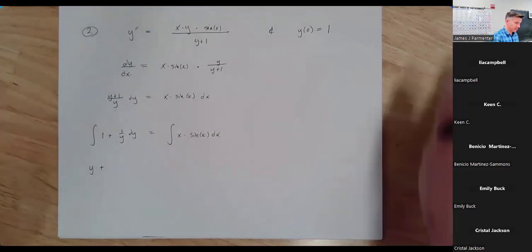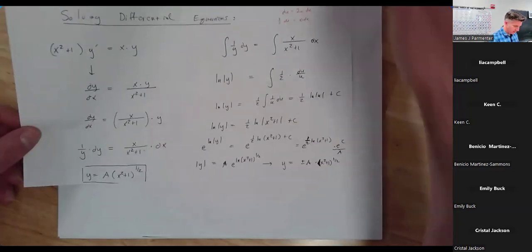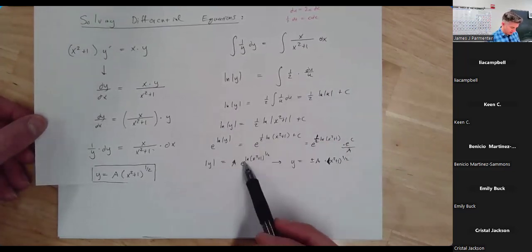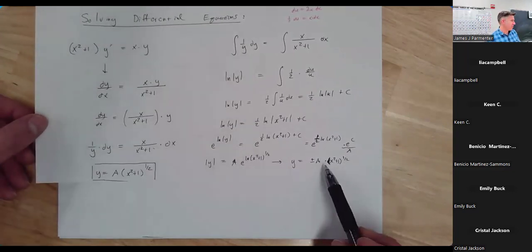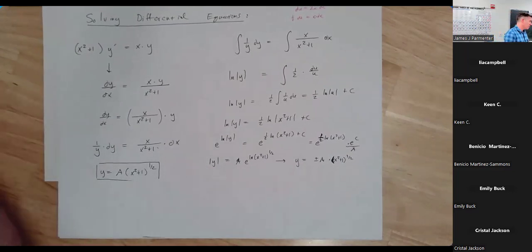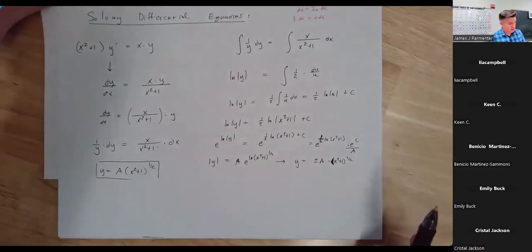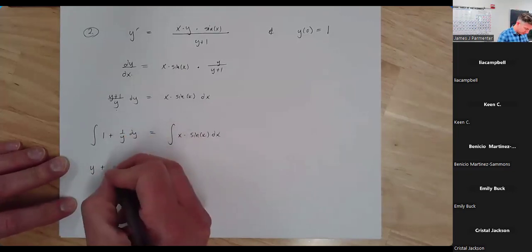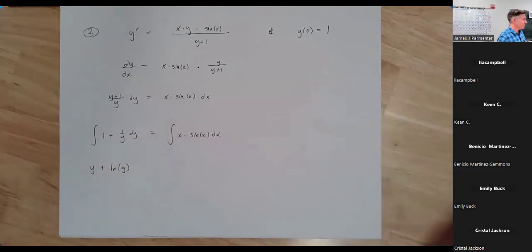One thing I want to say about the last example, just for one quick second, is you might have noticed that when I integrated both sides, I had the natural log of the absolute value of y. And eventually I got down to the absolute value of y equal to a times the stuff. And then I said it was plus or minus a. And then I just said, well, plus or minus a is still a constant. We're going to call it a, which means we could have just started off by ignoring the absolute value in the first place, which is what people usually do. It's not like we're breaking a rule or doing something out of sorts. It's totally valid to just ignore the absolute value because we can soak it up into that constant there. It's hard for me to do because I don't like ignoring the absolute value, but it's okay to just ignore it.